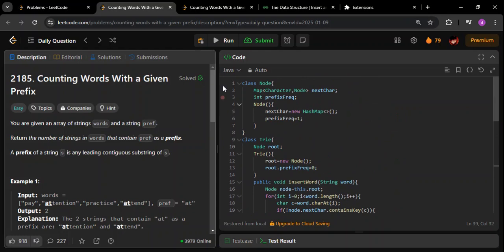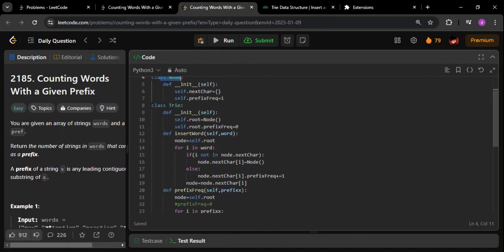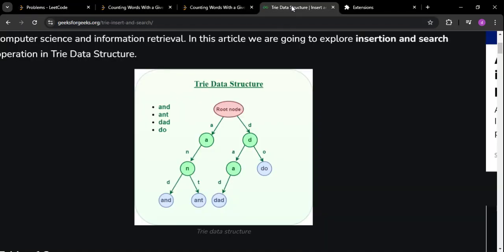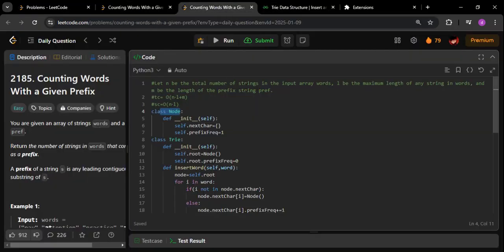For that reason, I was determined at the start itself that I will make the video totally on Trie. I will not be showing you any other solution like brute force and all, because those are already available and I don't have to show them again and again. For that reason, I decided to do this data structure, collected some material, and then showed you the whole thing, the whole idea behind it.